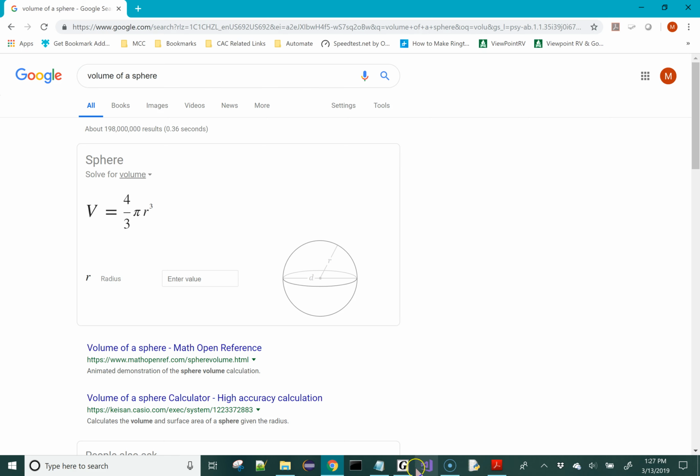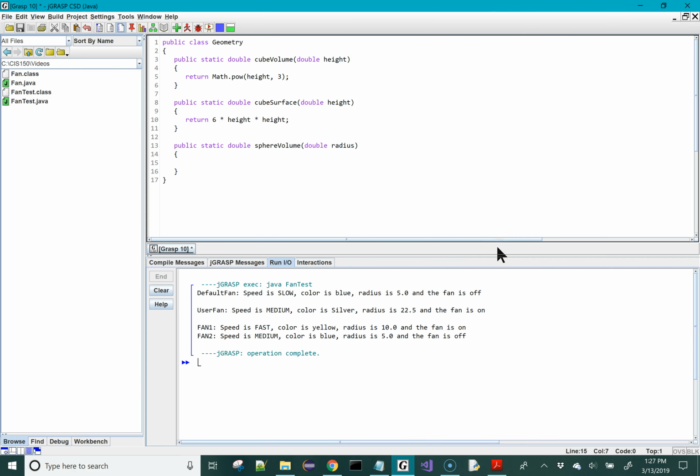Okay, so let's go back into our program here, and we will go ahead and return, and what it'll be is 4 divided by 3 times, and again what we're going to do is use the value that Java has stored for pi.